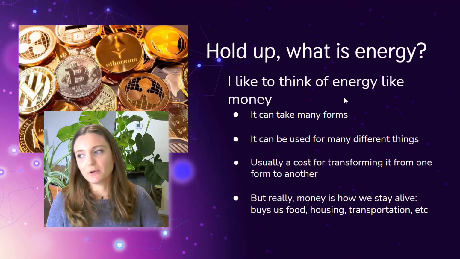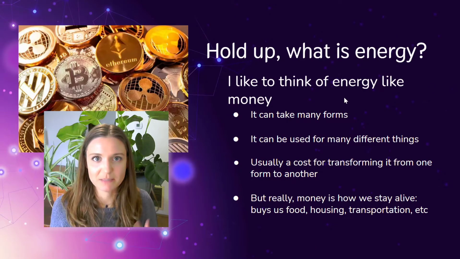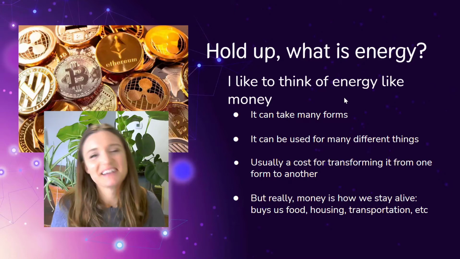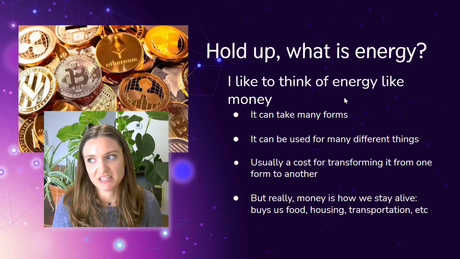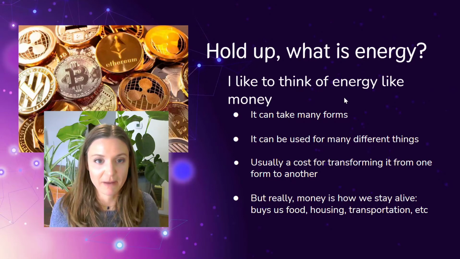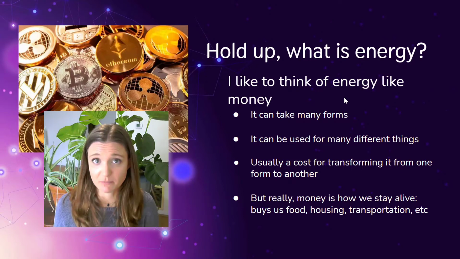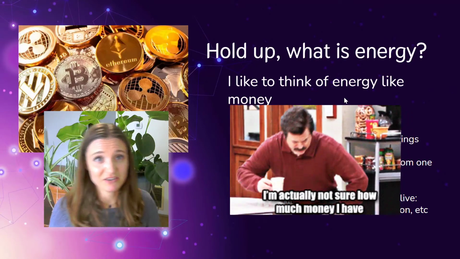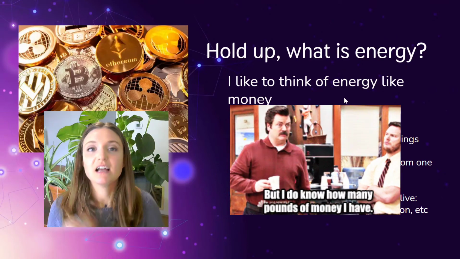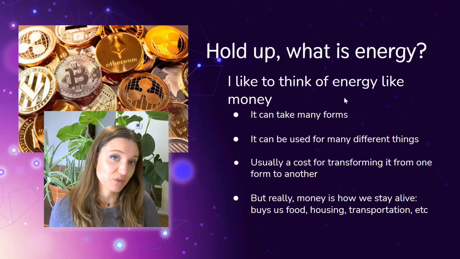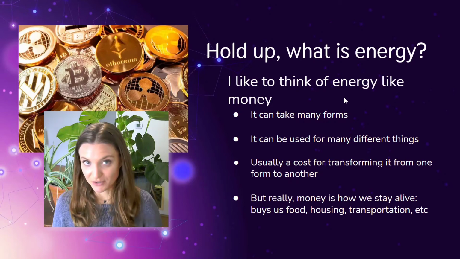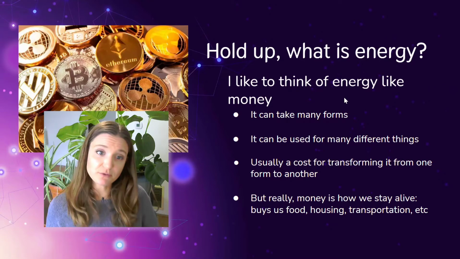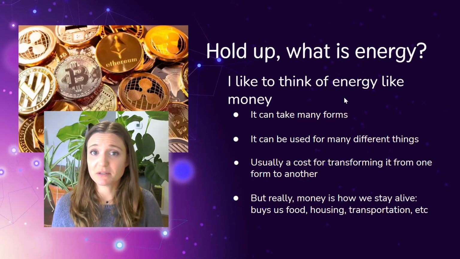But like, okay, cool, we need energy. I kind of have a sense of what energy is, but like, what is it though? Right? So I like to think of energy like currency, like money, right? You can have lots of different types of money. You can have Bitcoin, you can have Canadian money, you can have US money, you can have the yen, you can have a euro, right? It can take many different forms. You can have cash versus you can use a credit card, right? But the whole point of it is that you can use that money to do things, okay? And you can use it for many different things.